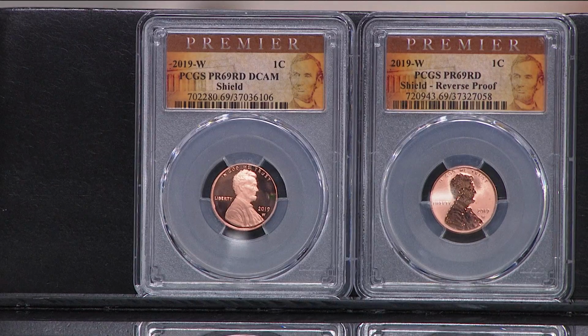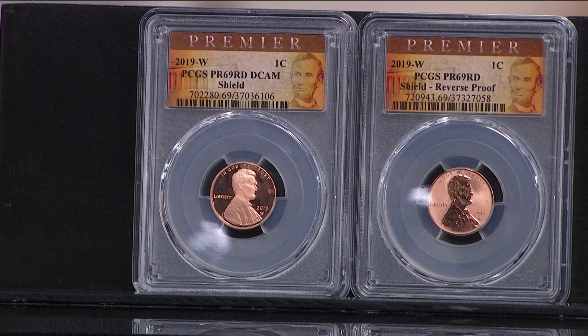Now, I was doing a little research before the show, as I'm wont to do, and the Lincoln Cent is so incredibly popular. There's an argument to be made that the most popular modern American coin to collect is the 1909 SVDB Lincoln penny. That's the most popular cent made by the United States government, I think, because it was the first year of issue, and the San Francisco Mint made, I think it was 484,000 pieces with the designer's initials on it before they realized we don't really want his initials on there. We want to celebrate Abraham Lincoln. So they made him take it off. So it was only that first year, 484,000 pieces, and in top grade, that's a coin that's hundreds and hundreds of thousands of dollars.